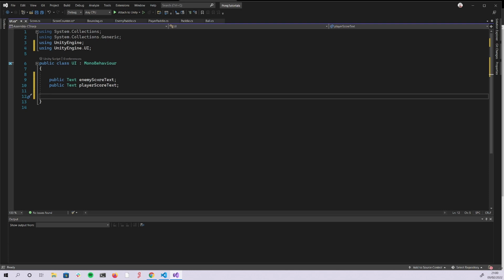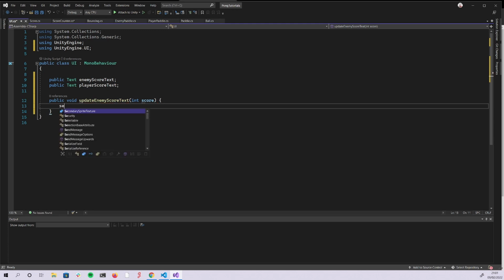And what we'll do is we're gonna do update. We're gonna do public void UpdateEnemyScoreText, score will be int score.